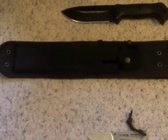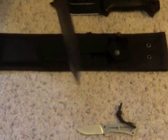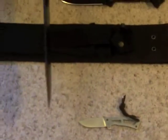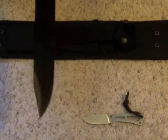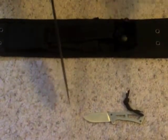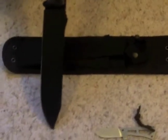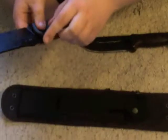Like I said, on a couple logs, it only took one or two good hits to really get through the log. So it does its job very well, and it's very big, so it can do lots of different tasks. It can do lots of chopping, it can do lots of batoning on bigger logs. Just longer logs that you couldn't baton with this thing. It'll be able to baton through maybe twice as big logs as this thing can do. So, it definitely is good at its job.